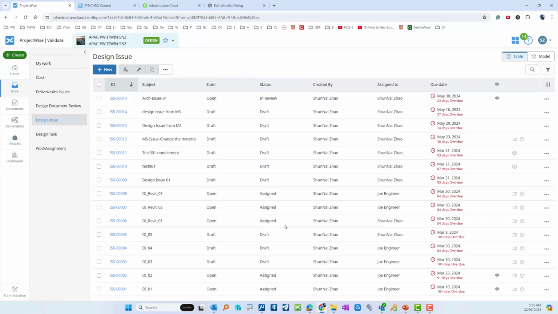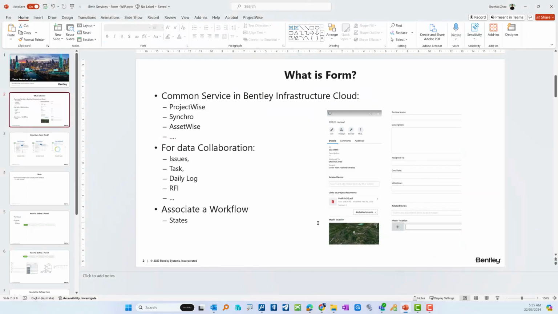Assigned or open or approved or archived, right? You can customize your workflow to meet your requirement. So I think three things, right? It is a common service for different purposes. There is a workflow to associate it with form.